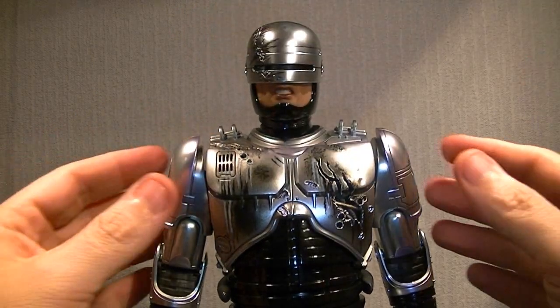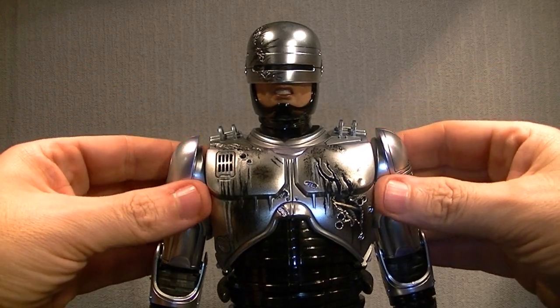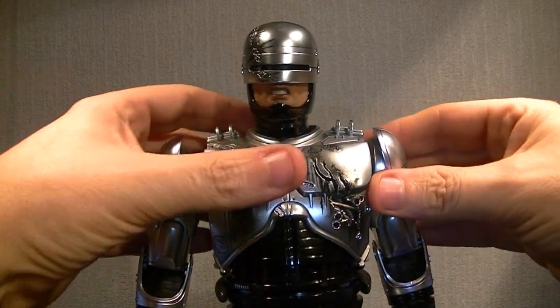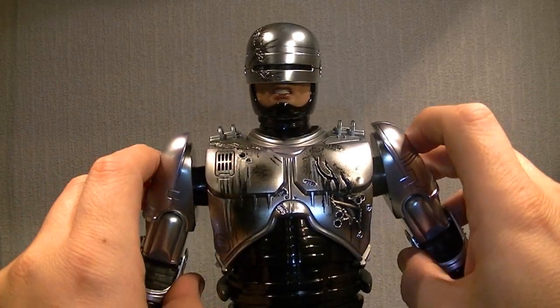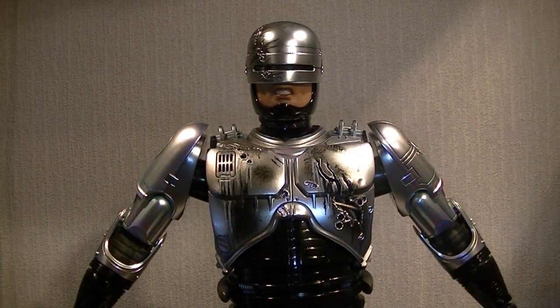Moving to the upper arm. Now the upper arm is very Mark 42 also. It will pop out to there and pop out to there. It will go to 30 degrees there. I'm being as careful as I can with this because, like I've said before, it is Chris's figure and I don't want to mess it up.